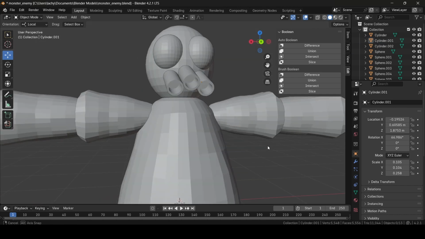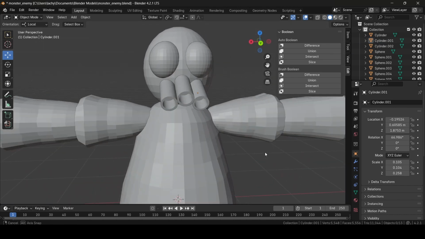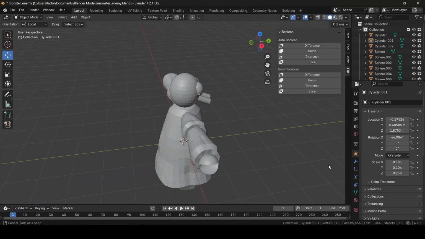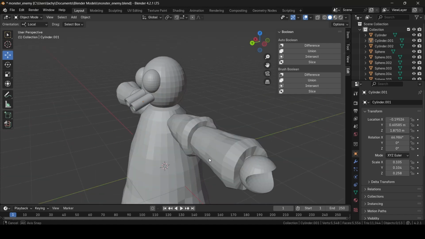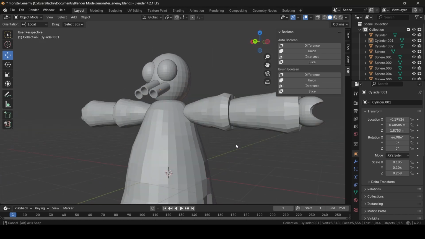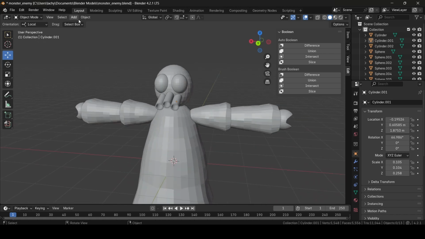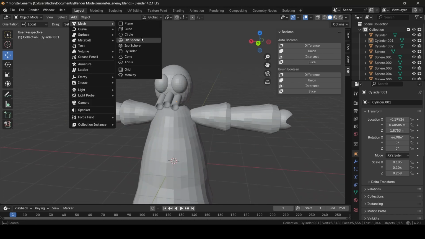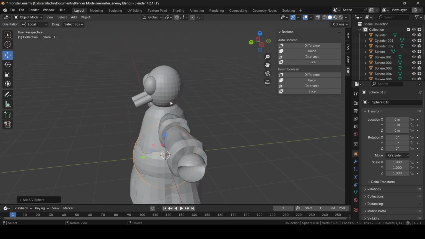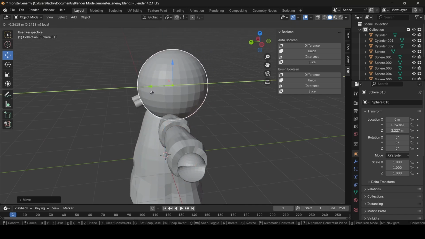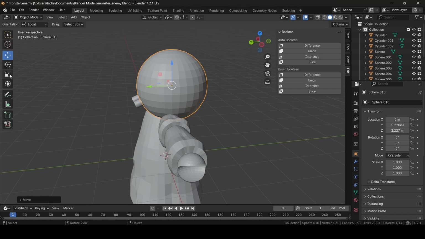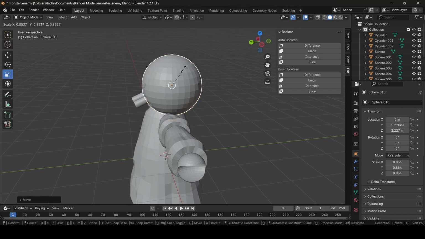So now the gas mask cylinder thingies now have holes in them. Alright, so one last thing that I want to do for this model is add a hood for it, so then it's almost like they're wearing a hood. So what I'm going to do is add yet another UV sphere, place it over like this, and we'll make it smaller too.